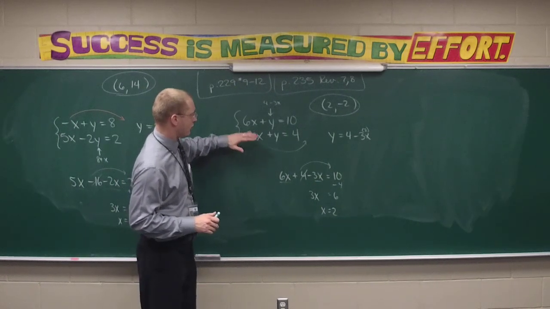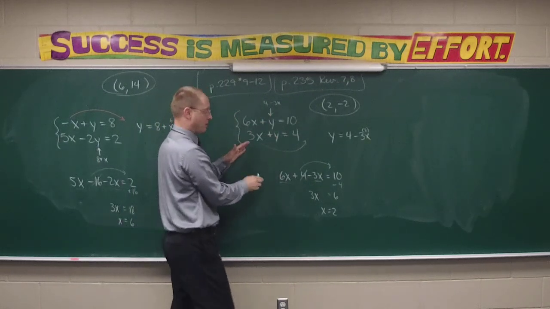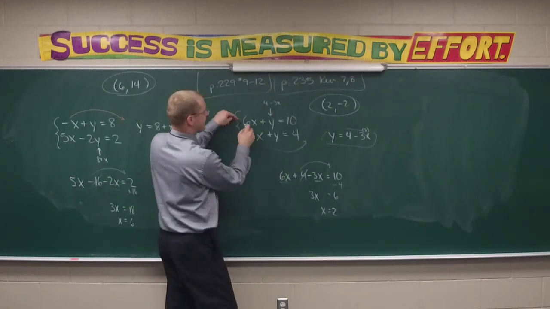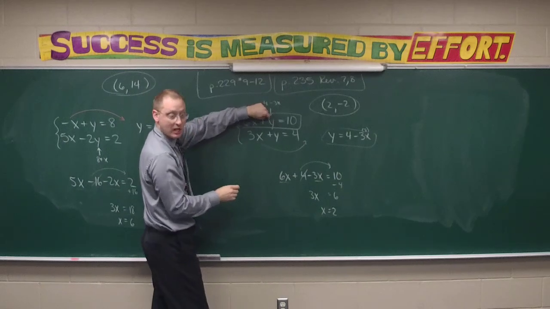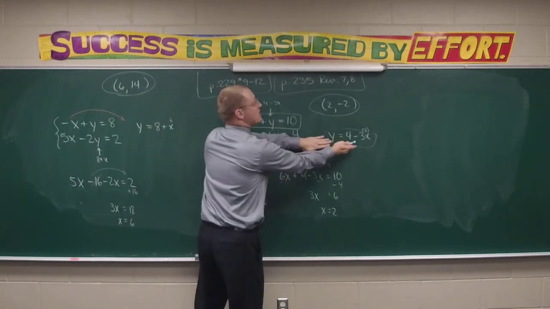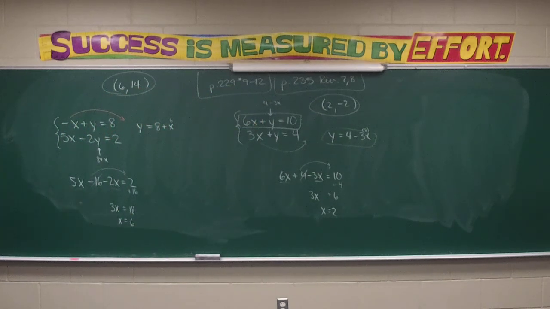Did you solve by substitution? Mm-hmm. All right, so what top or bottom? Which one did you read? You went bottom. So you went y equals 4 minus 3x, right? Mm-hmm. Okay. So right here in the top equation is where we should have plugged in the 4 minus 3x. If you plugged it in here, that's where you get 4 equals 4. So you got to make sure you take the one you didn't rearrange and plug in there. Does that make sense? Great question. I'm actually really glad you asked because Gavin or Brecken might have had the same question. All right, any other questions, 7 or 8? That was a great one there, Audrey.